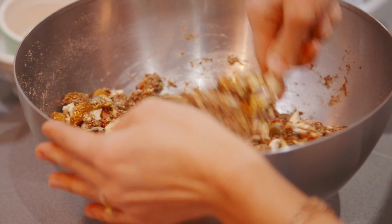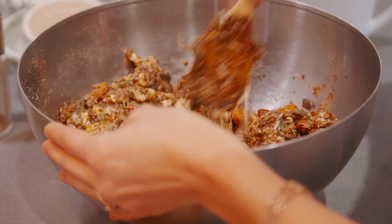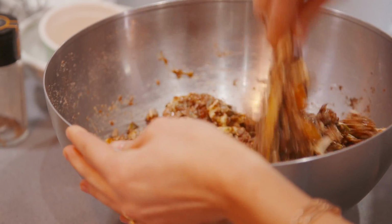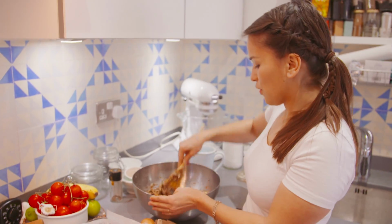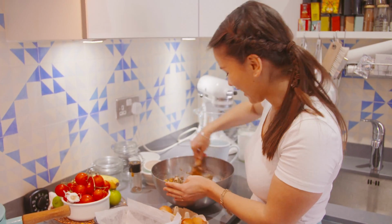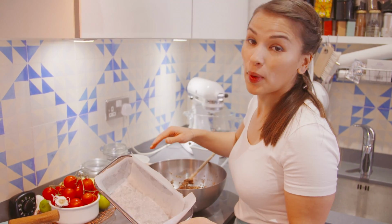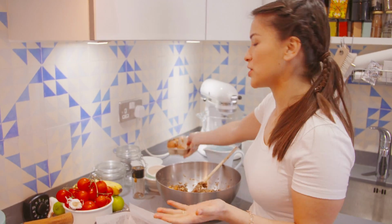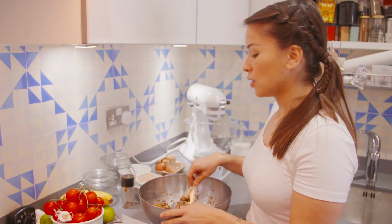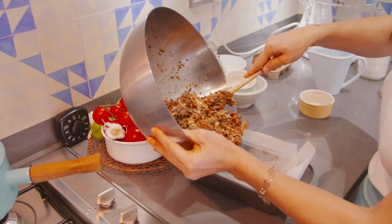I first had a variation of this when I was in Copenhagen, and I just loved all the seeds and nuts in this bread. So delicious. And there you go. So you mix it together and you end up with this kind of mush. And all you need to do is pop it in a loaf tin, which I've lined with baking paper to make it easy to take out. There's no resting, no having to wait for a couple hours for it to rise. You simply bake it. So that's going to go all in the tin.